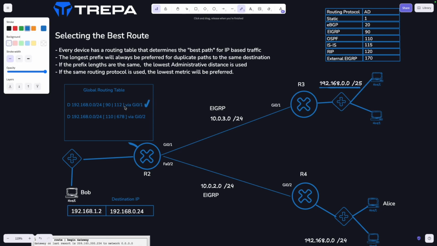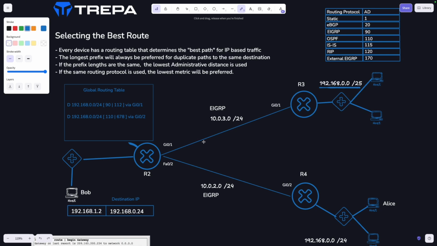So our tiebreaker, if we're using the same routing protocol and our administrative distances are the same, is going to be the lower metric. Okay? Now this probably wouldn't even be in the routing table because of how high its metric is. Okay? Now for all you network engineers that understand EIGRP's reported and feasible distance, refer to my CCNA course if you want to learn why that wouldn't be in the routing table. But this would be the preferred path right here. Okay, so those are the three rules.